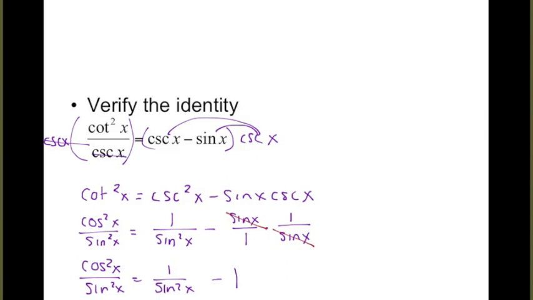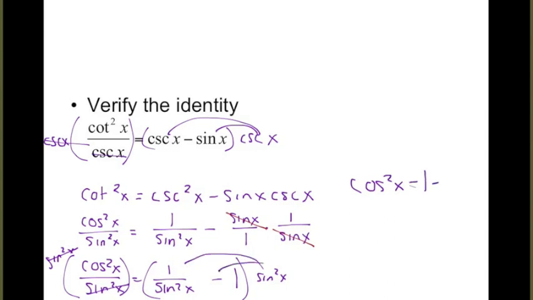So we started the problem by multiplying by a denominator to get rid of fractions, and now we just ended up with fractions again. So we're going to multiply by our denominator, sine squared x. Over on the left-hand side, those sine squareds will cancel, so I just get cosine squared x. Over on the right-hand side, I need to distribute. I get 1 minus sine squared x.